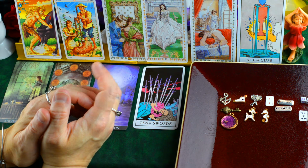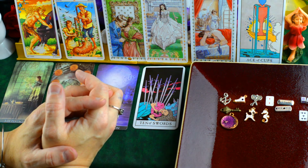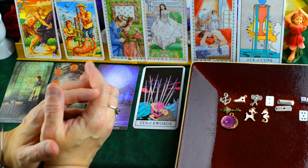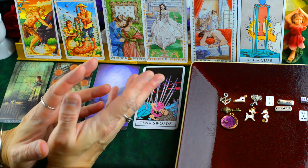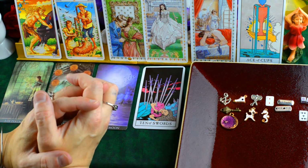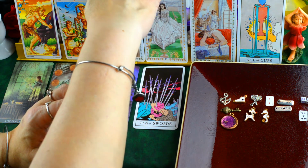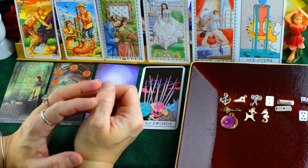And in that type of deal, I see that as either your trust is going to waver because of it, or you need to trust deeply because it's probably not as true as it seems, or there's more to the story, and you trusting him would be very important for your relationship. I'm going to let it go at that because it's going to be different for each of you, and I think each of you is going to feel which one is right for you in that circumstance.